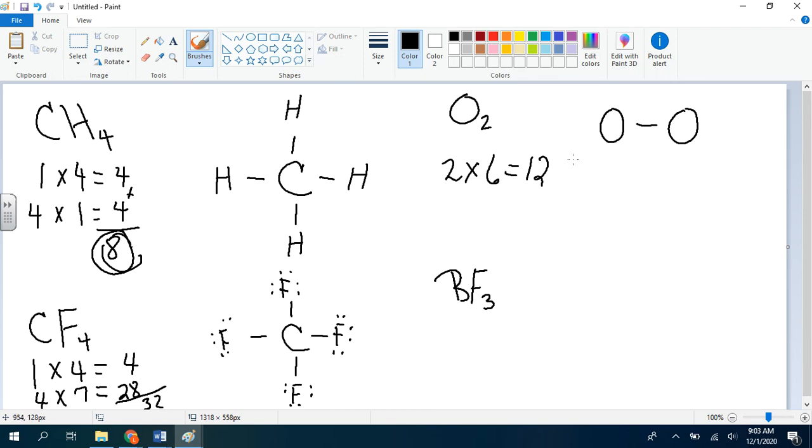All right, so oxygen is not an exception. It wants 8 valence electrons. So I'm going to go ahead with those lone pairs I told you about, and I'm going to give it 8. Now, this is what you do if you do all of this correctly. Now, look, they're both happy. They both have 8, right? So that part's taken care of. The problem is that whenever I add these up, it doesn't equal 12. 1, 2, 3, 4, 5, 6, 7, 8, 9, 10, 11, 12, 13, 14 equals 14.